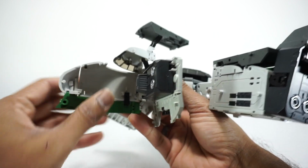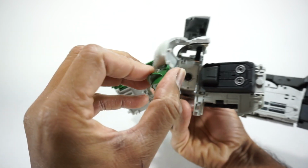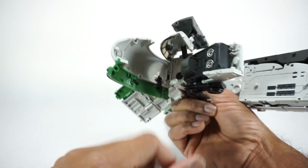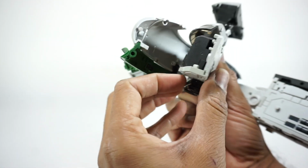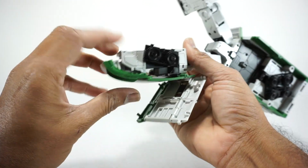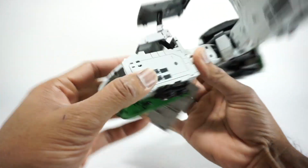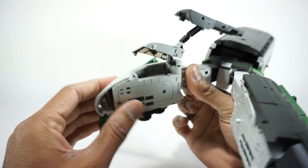Take this, and this is going to come out, so you're probably going to have to put it back in later, but this is going to peg in here. You just leave it in that location for now. Right, fold this panel back down, and that's going to sit like that. Then you're going to collapse this together, and it does peg in, so you can see the peg points there on the inside. So make sure you hit those peg points. And on the top, there's a couple of peg points as well.